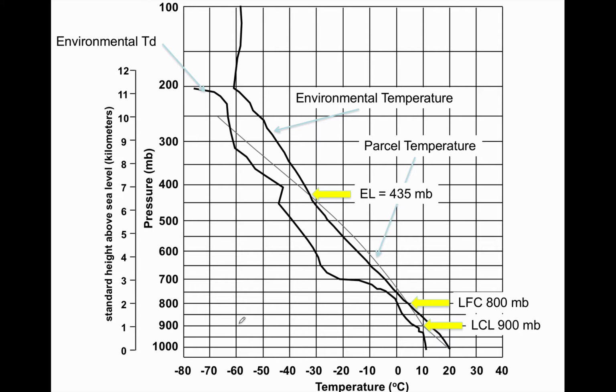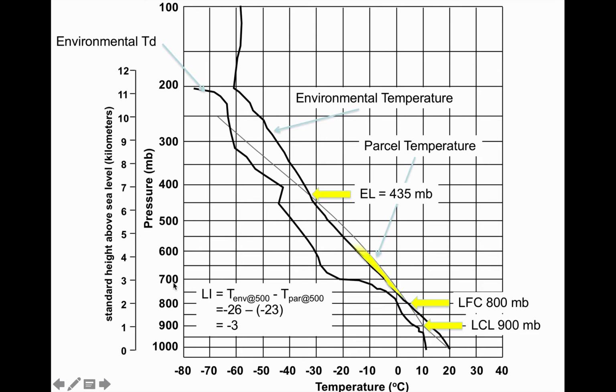We'll come back to this idea a few times to make sure that it sits pretty well in your brain. Now, once we see cloud base, we're going to calculate something called the lifted index. You know how we often like to explain the motion of the stock market by looking at indices like the Dow Jones Industrial Index or the S&P 500 Index? Well, just like with those indices, we like to look at atmospheric indices. I'm going to teach you about two of them. The first one is called the lifted index, and it's a very simple calculation. It's done midway up in the atmosphere at 500 millibars, and it's always calculated there. And it's a difference between the temperature at 500 millibars, which is right here, and the parcel temperature at 500 millibars, which is right there.